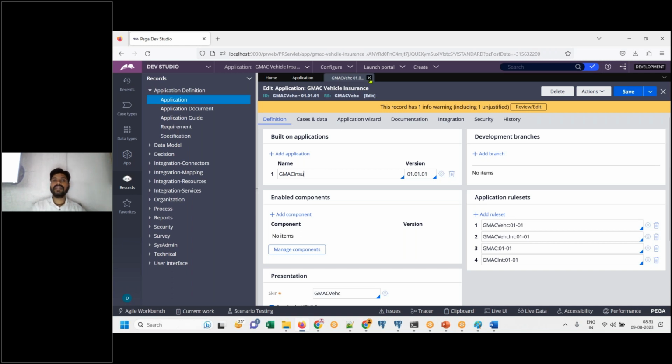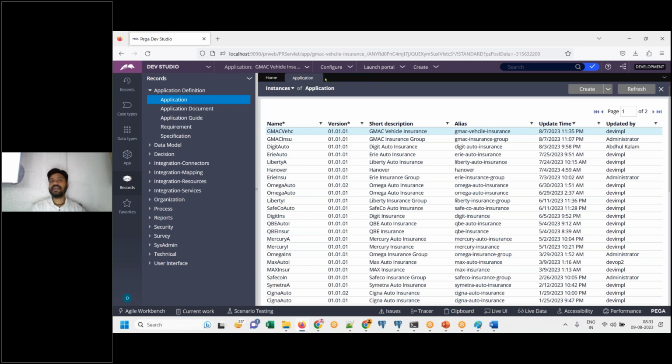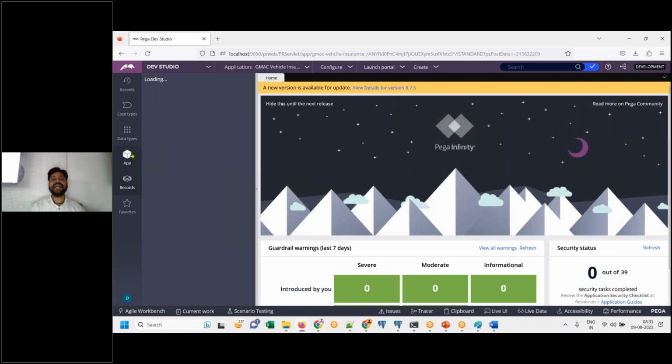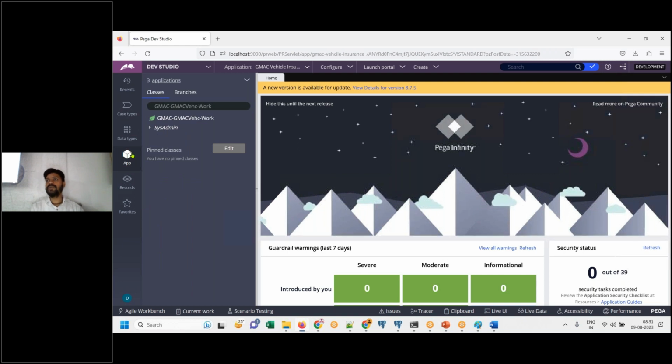By logging into the current application, making changes is not correct. There will be some restrictions you don't know about in that much depth now. You're a beginner. So the ultimate idea is important here. How you do it is a different thing. Navigation is nothing. You have to go to the definition of the implementation application. There you find Pega rules, remove it, choose GMAC INSU, change the number from 8 to whatever comes in the drop down, and then save. That's how you solved it.